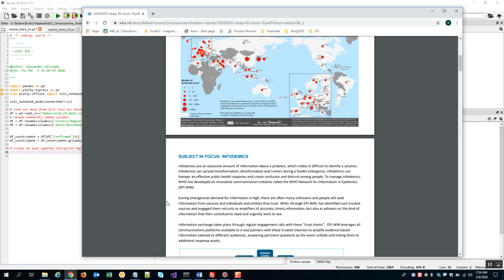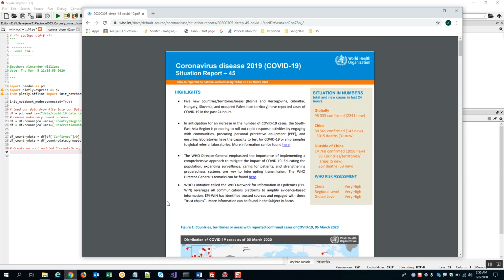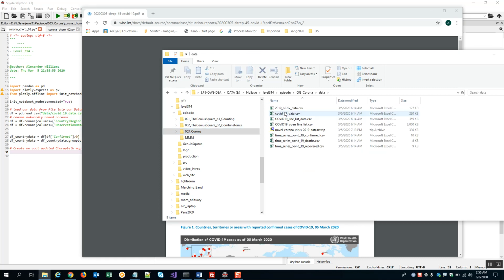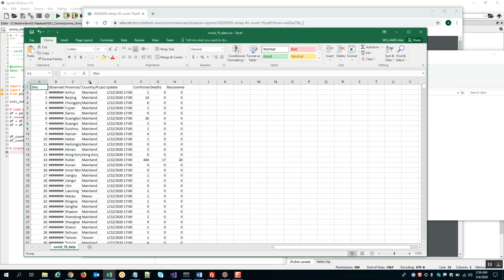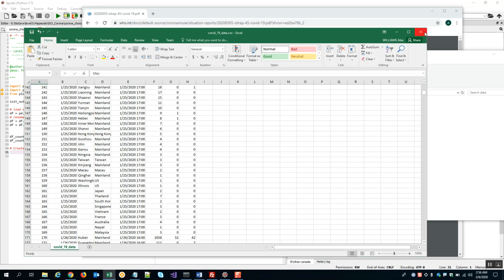And what they've done is they've created these tables which give the statistics regarding the spread of the virus. So we can find places online where there are Kaggles that have been created where people have scraped this data and put it into a CSV file. I've gone ahead and downloaded that file in a zip format and extracted it. And you can see here, if we open up one of the files, they're just CSV files full of data with date and time stamps and vital statistics about the spread of the virus.